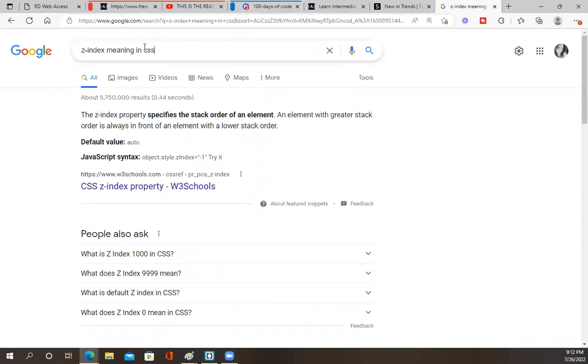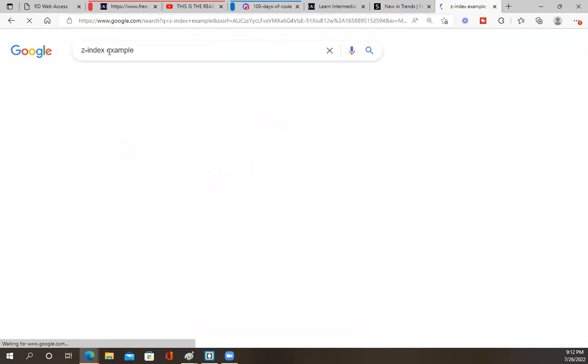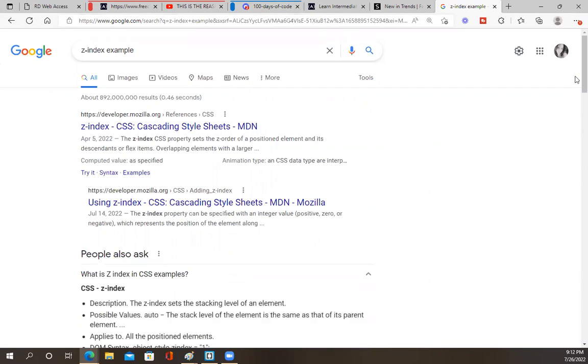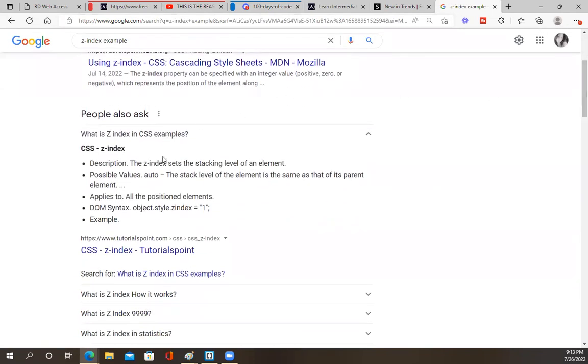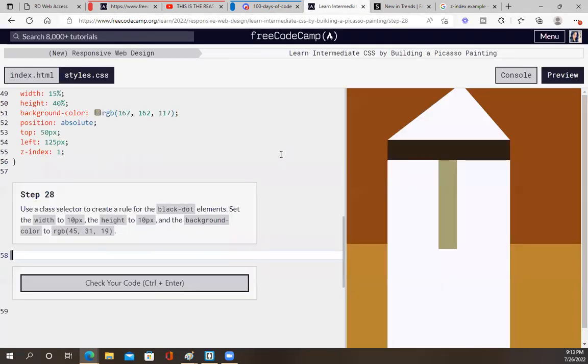All right, give me an example. The Z-index sets the stacking level of an element. Possible values: auto. The stack level of the element is the same as its parent. All right, let's go back here because it's too much.